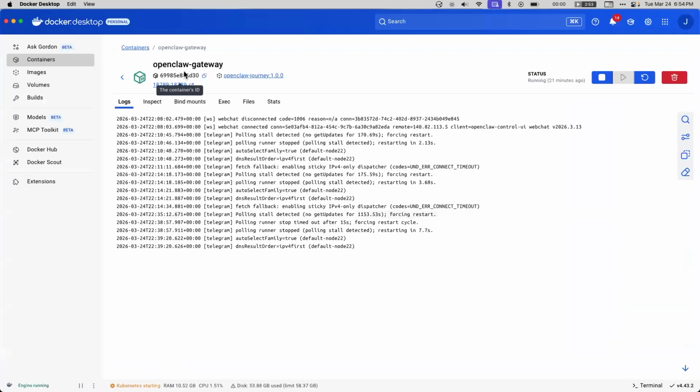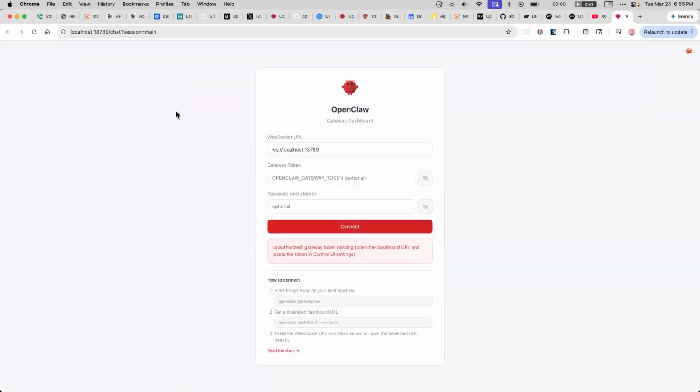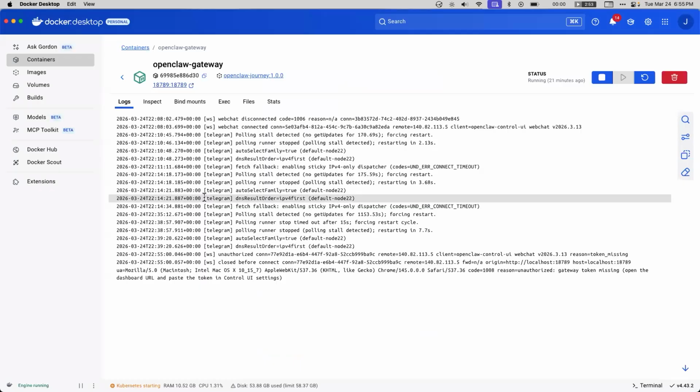So we've got this container running. This is the OpenClaw gateway. So out of the box, you'll get the gateway. And I'm not authenticated to the gateway here. I will have to, let me try to get the gateway logged in. Hold on.